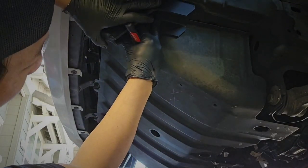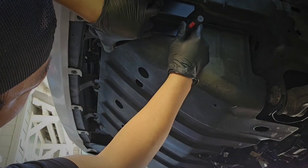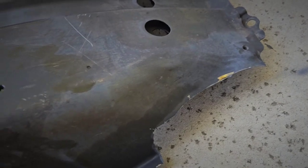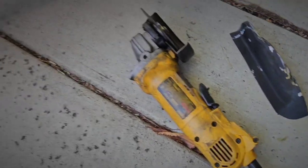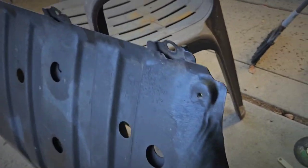Just real quick, the model number here for the shackle bracket mounts is RS-146, and the reason why I wanted them was because they have a little bit more of a downward angle. Okay, lock it up. Chop that section off, just to make clearance for your shackle brackets. And just cut off. So that's what it will look like once you clean it up. It's really just like a little slit or notch.